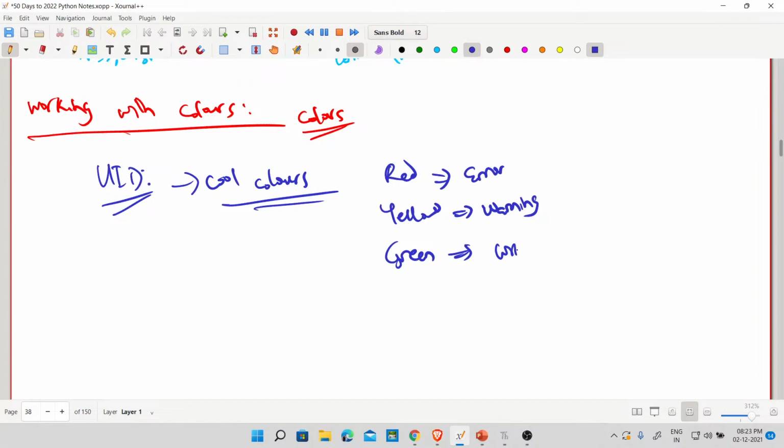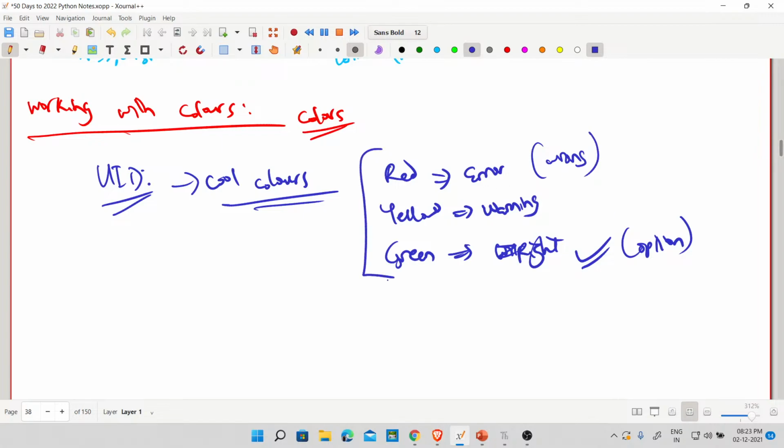Right option and wrong option. Okay. So if it is a right option, you can actually use green for that. If it's a warning, you can use yellow. If it's an error, or maybe you have chosen the wrong option, so you can use what? Red. Okay. And remember now that you might not actually remember the names, like you don't know cyan. How many colors are there? 16 million colors.